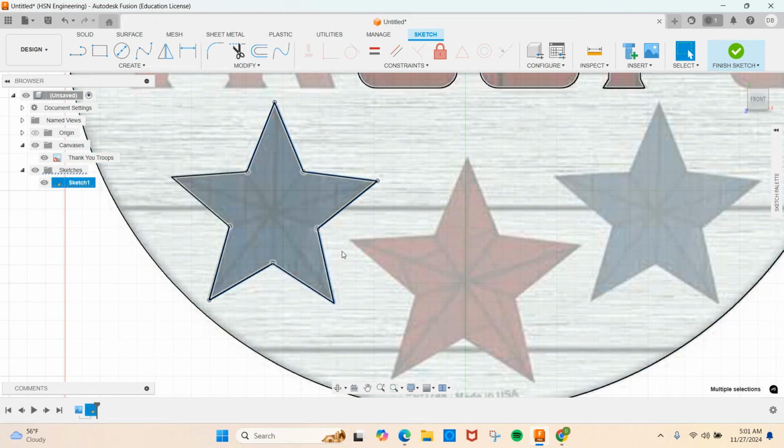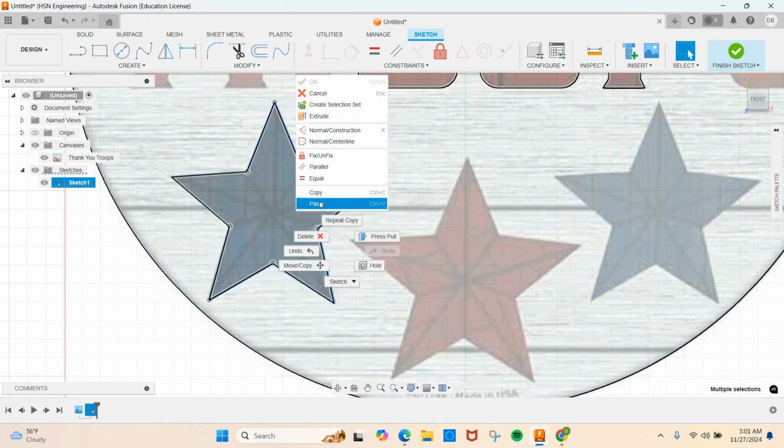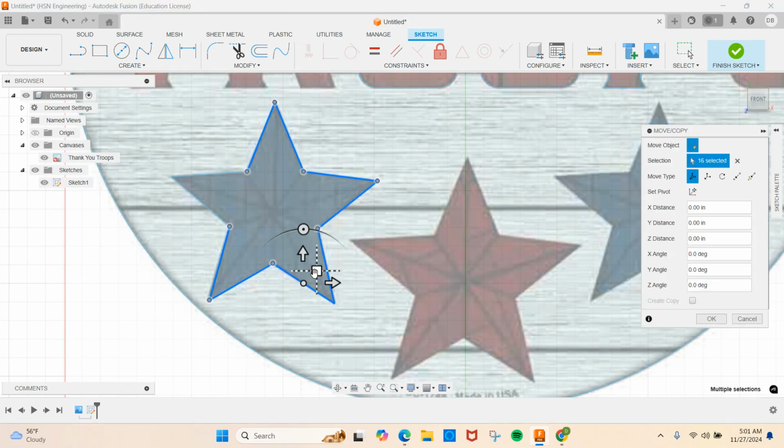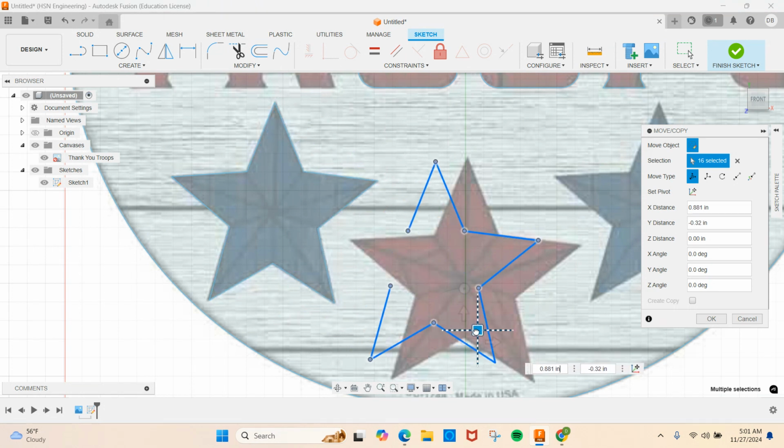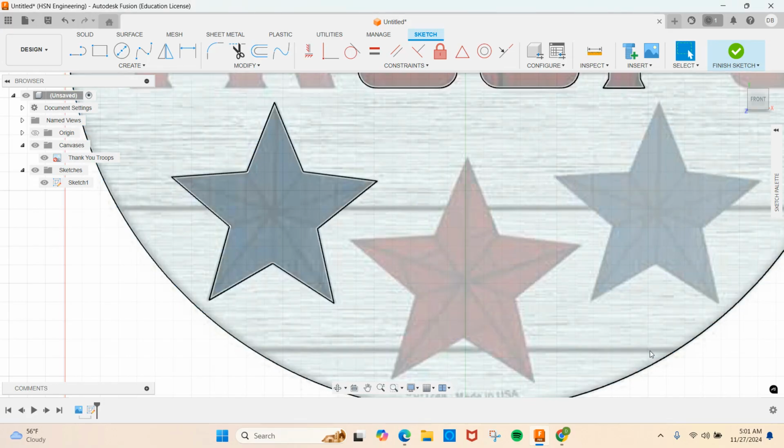Copy. Again, paste is going to put it right on top of where it's going. In this case, I'm just going to grab it by the box. See, I missed some of my stuff when I went to do the copy. So here's what's going to happen. I'm going to undo this.